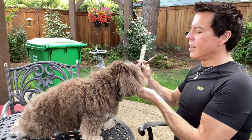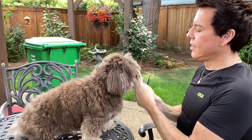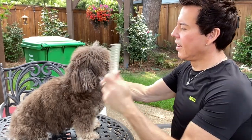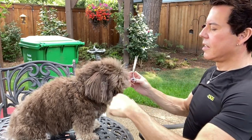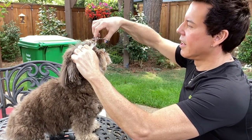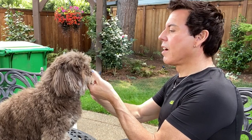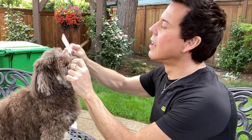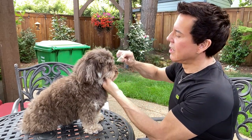Good. Okay. So let's see. Let's go do this again. Look at the camera. Let me just do it like this. Come on, Milo. I'm gonna put more freehand like this. Good boy. His eyes. Be very careful. I want the haircut to be still there.